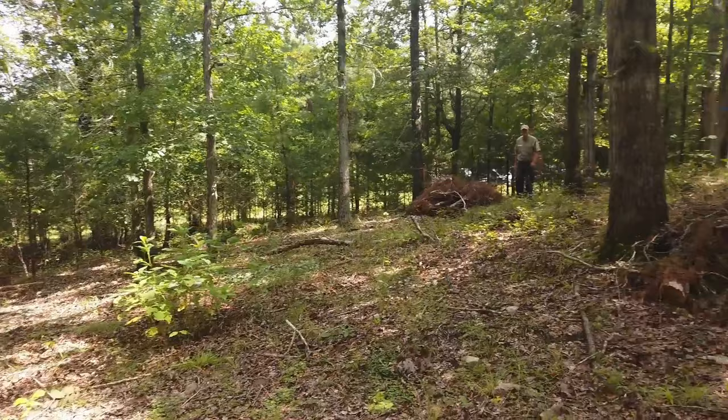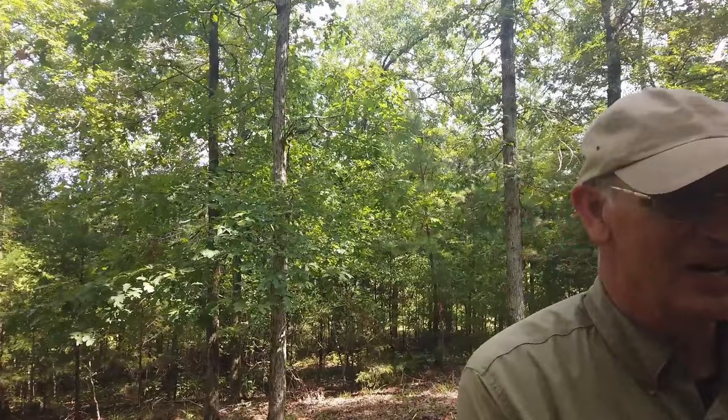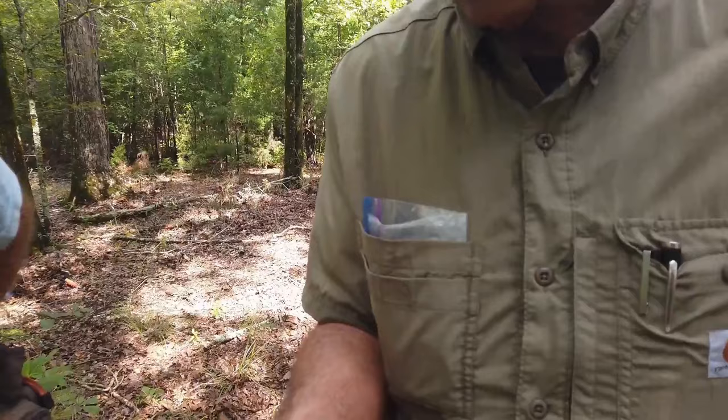Oh, I got a gooder. This is what we call a gooder. Ready? I'm ready. Lay it on me. Man, look at that button. That is colonial. Look at the shank still on it. It's offset too. It means it's handmade. See, it's not perfect. How did they weld that shank? How did they form that? I have no idea how they did it.